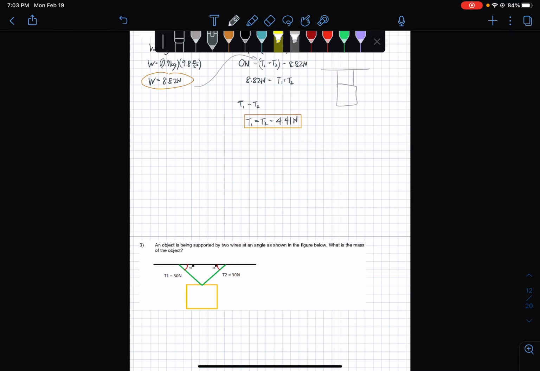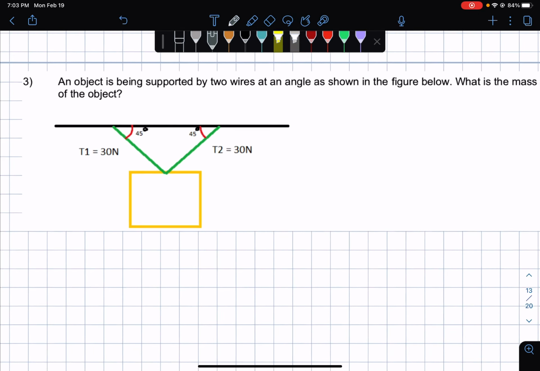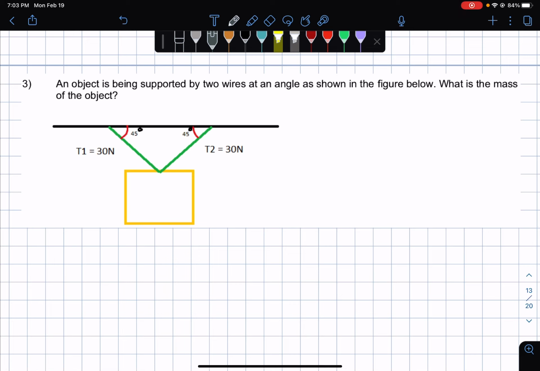Okay, I believe you have to use another paper for this, another page. So now the wires are illustrated this way, but nevertheless the tension is the same, as well as the angle. So we are supposed to look for the mass, given that T1 is equal to T2 is equal to 13 newtons.